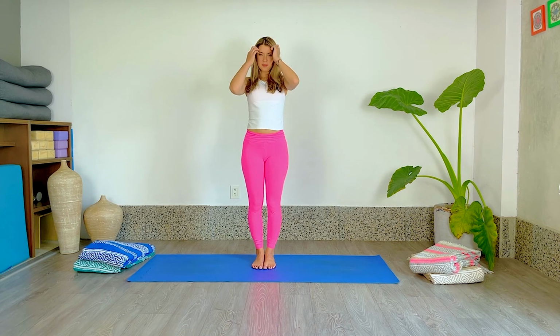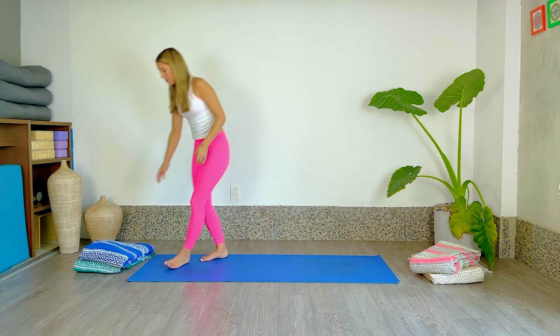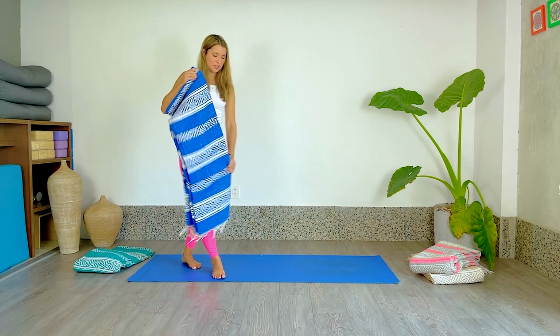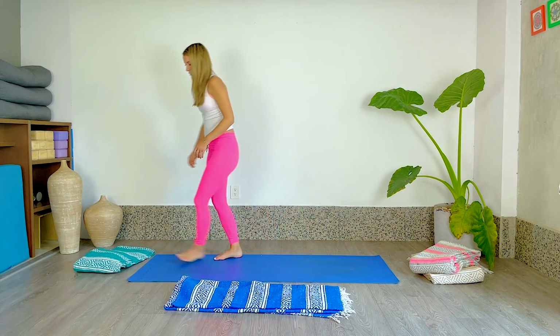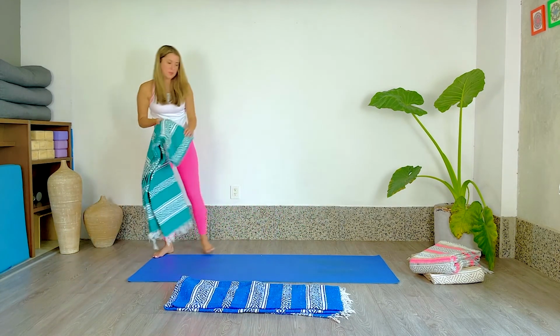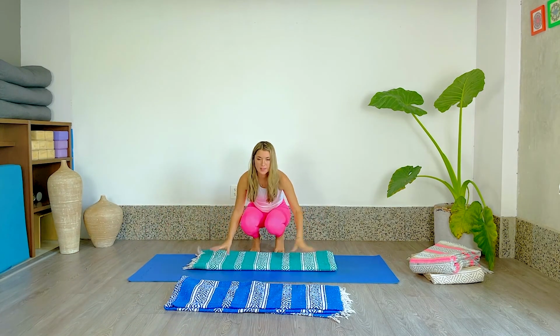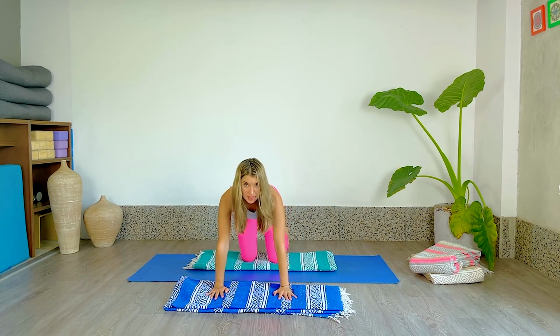So for our next pose, we'll be going into frog pose. I like to give a little extra cushioning. So I like to put one blanket in front of my mat and then an extra blanket on my mat, going long ways. And then here, we'll be starting from tabletop.